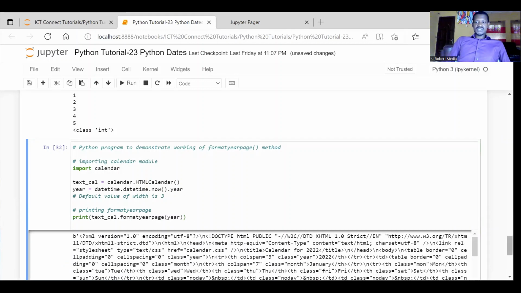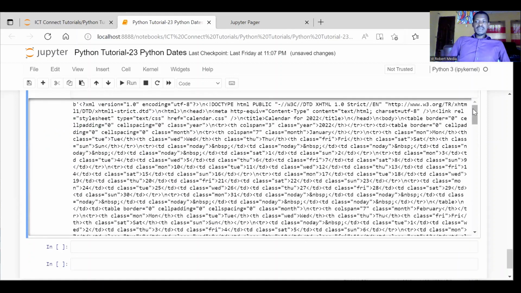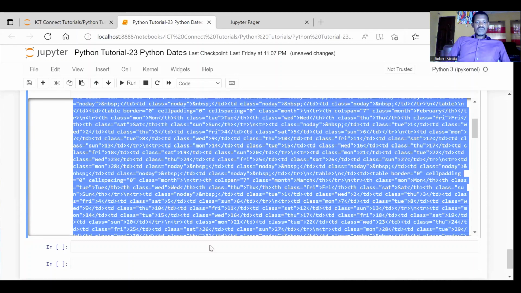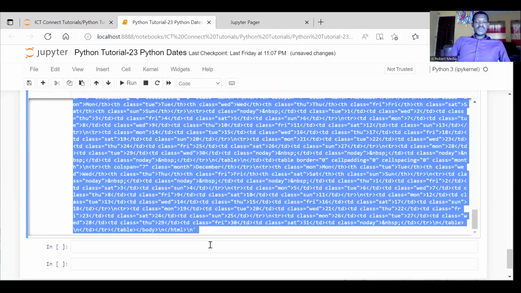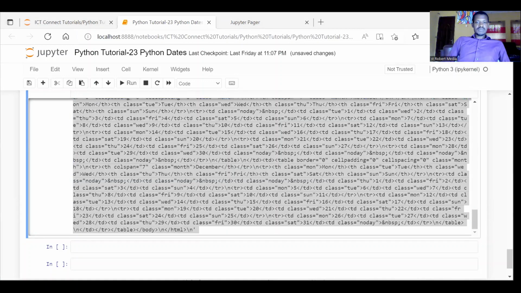And when you do that, you see that it gives you this chunk of HTML code, which you can copy out, and maybe just as a simple example, save it into a notepad file.